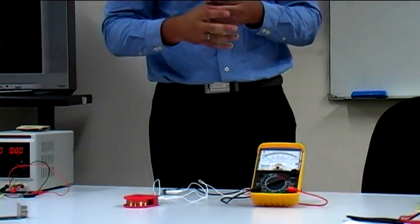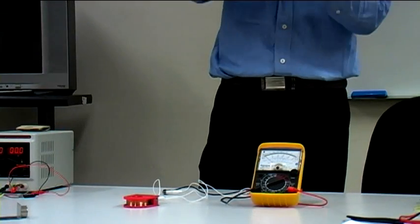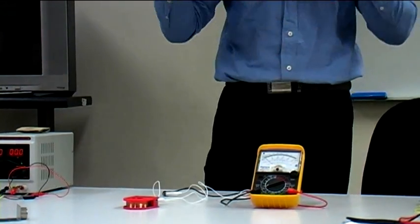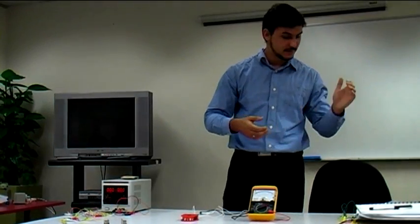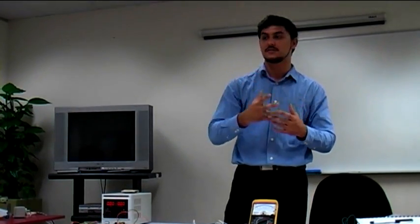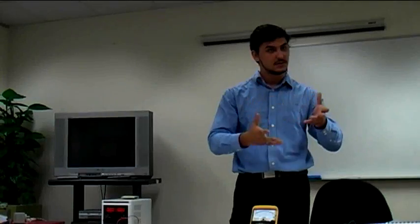And the reason why is, well, probably not a reason why, but the factor of the rate of change of the flux actually occurs in the equation for EMF. And actually the reason why the larger EMF occurs at a faster movement is because you're cutting more flux lines. It all comes down to how many flux lines you cut per second. You cut more flux lines, you get a larger EMF produced. And here clearly, if you move it faster, more flux lines will be cut.